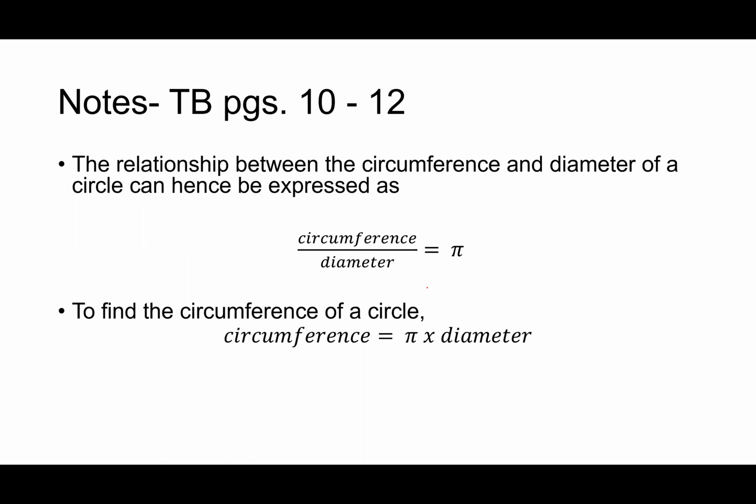Mostly what we're concerned with is finding the circumference. We won't ever need to find pi because we already know pi. Pi is a constant. It doesn't ever change. So really what we are most concerned with is this equation right here. To find the circumference of the circle, we're going to multiply pi times diameter. And the way we abbreviate this, our actual expression is going to look like this. Circumference equals pi d.